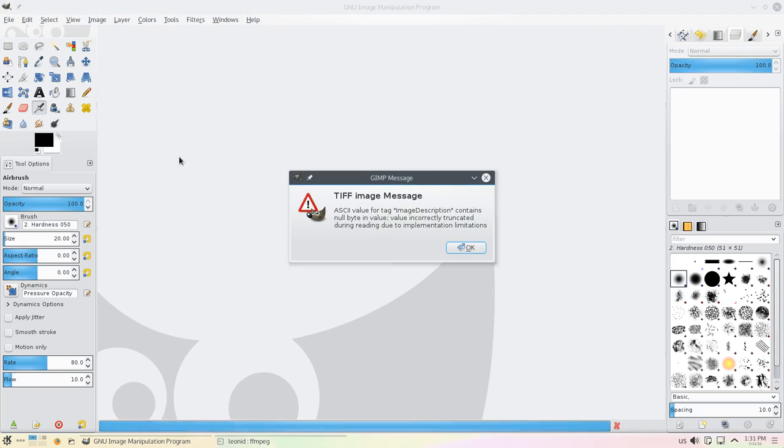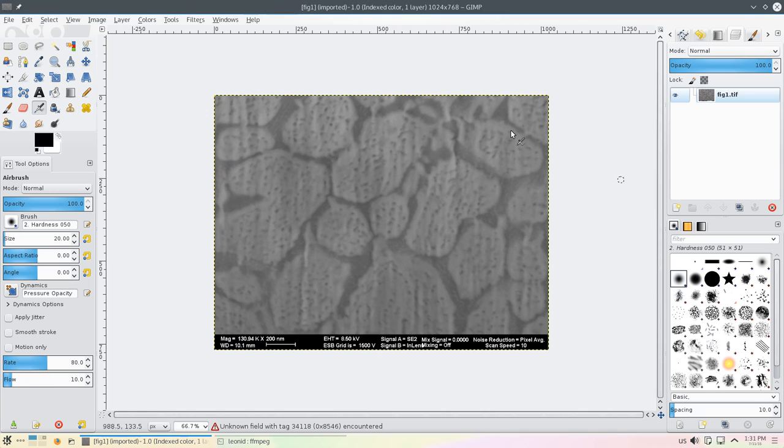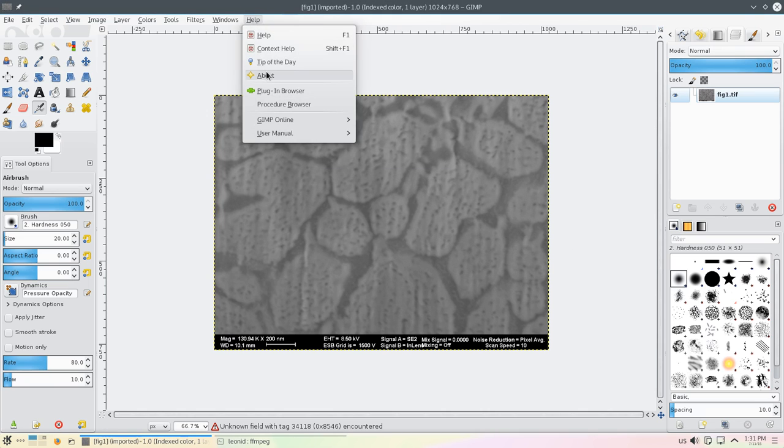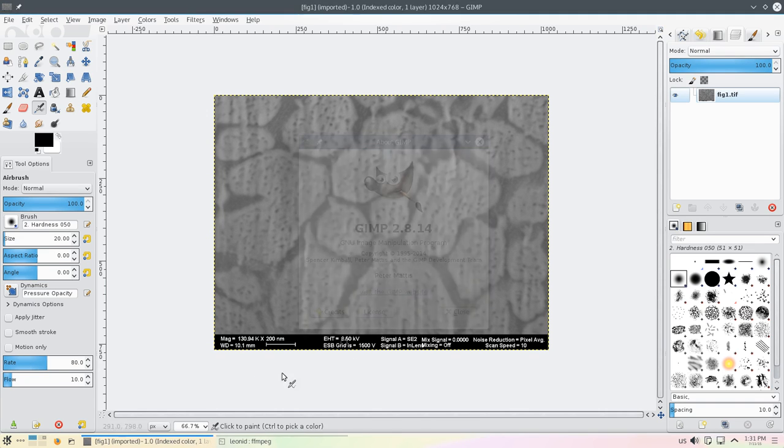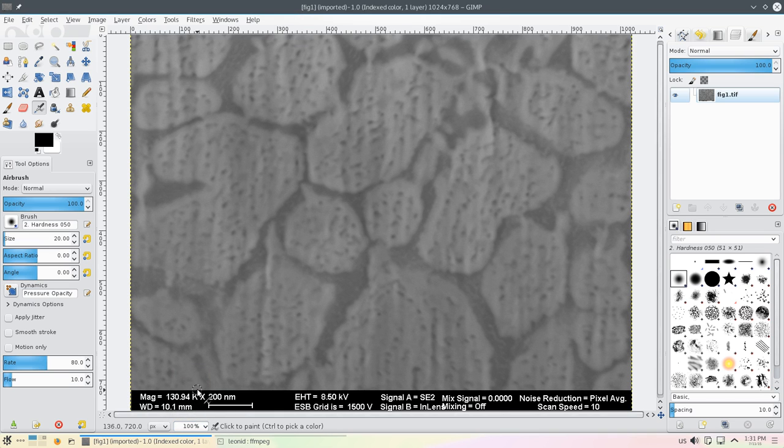We see it's GIMP version 2.8, which is I think the latest version of GIMP. Let's first of all enlarge the image. For those of you who are not familiar, we have the controls here on the left side, the layer menu, which we are going to get to quite soon. And let's get straight to it.